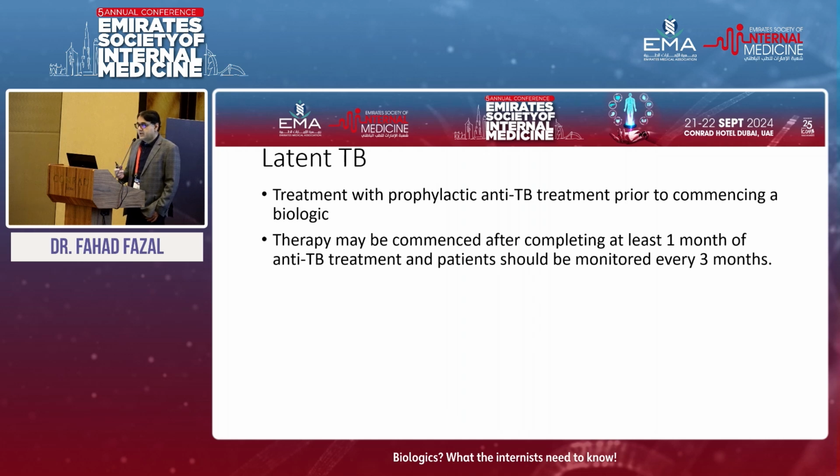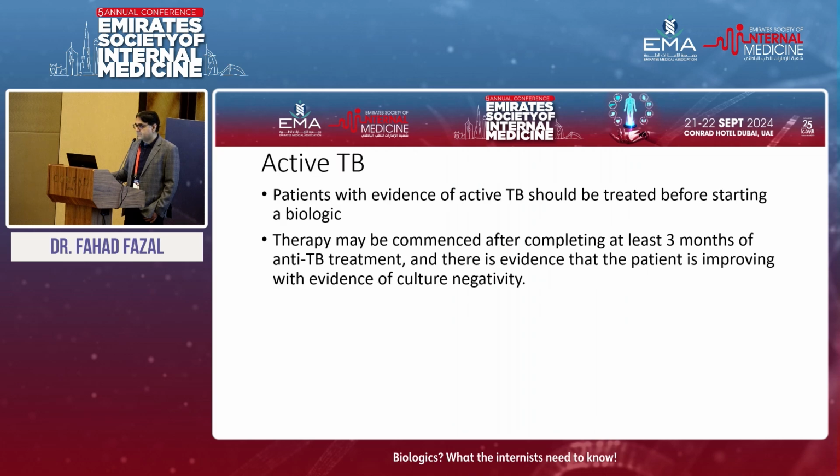So why do we do TB quantiferon? Basically to look for latent TB. Patients who are positive for TB quantiferon and you don't think they have active TB should receive prophylactic treatment for latent TB. Therapy with biologics can be commenced after 1 month of treatment with prophylactic anti-TB agents, and patients should be monitored every 3 months while on the treatment.